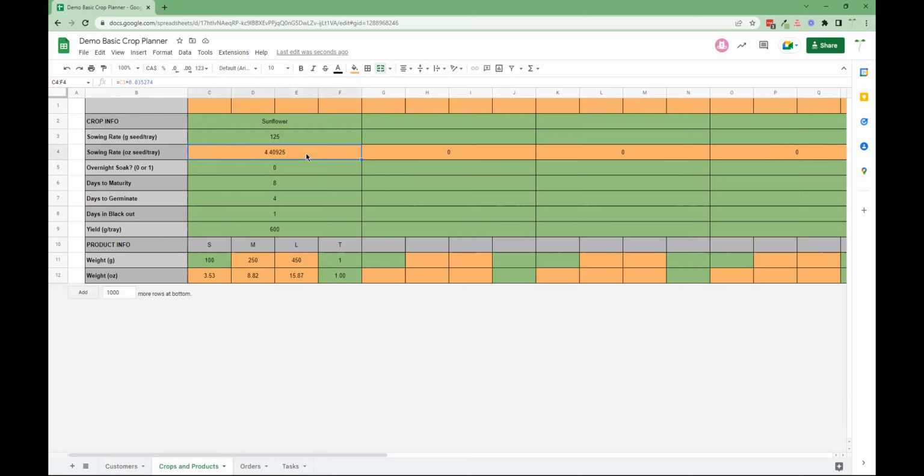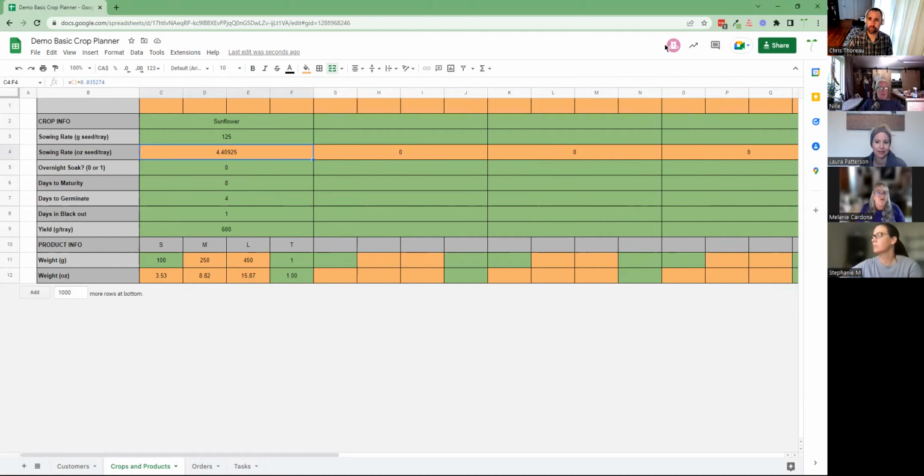You noticed here, I have these orange cells. And so at this point, can anybody tell me what an orange cell is? Variable number.